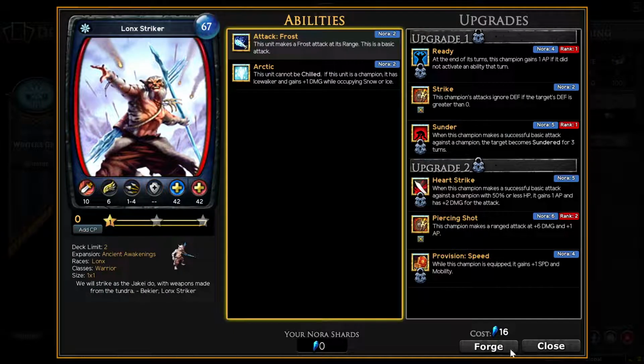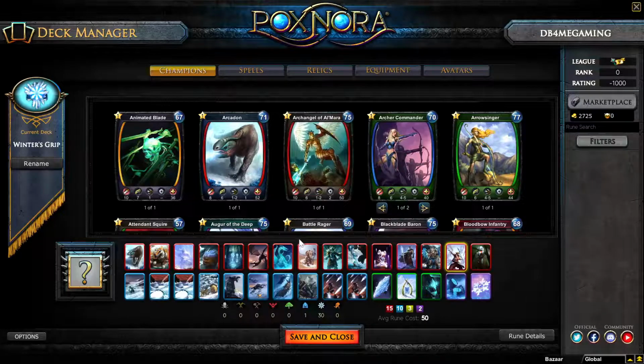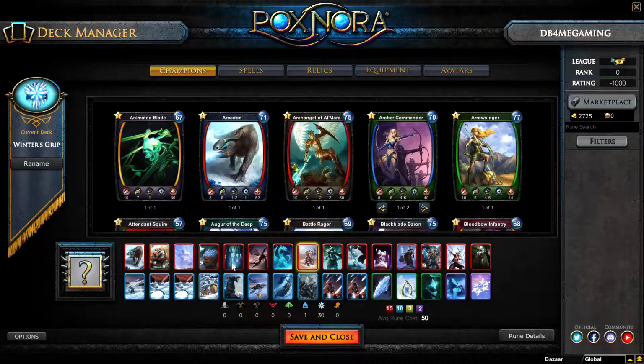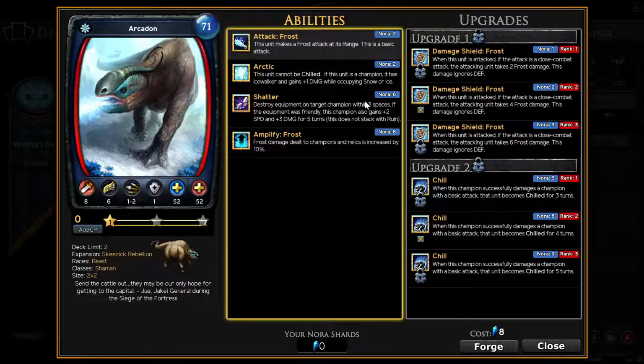See, this guy has Attack Frost. He doesn't amplify it, but he has the attack itself. This guy, Attack Frost. Some people amplify Frost. Some people have Attack Frost. Amplify Frost and Damage Frost and Attack Frost. Very powerful.